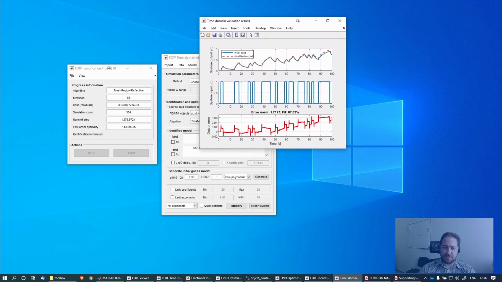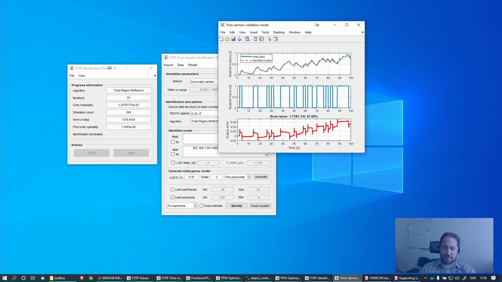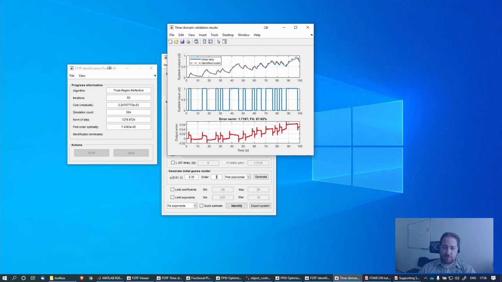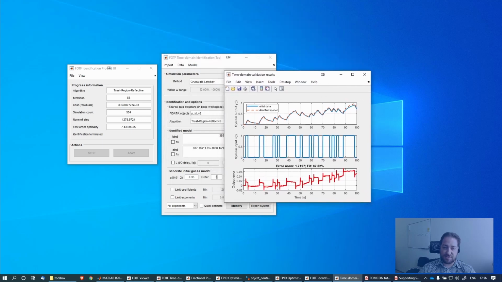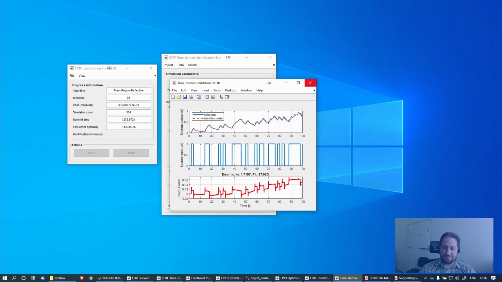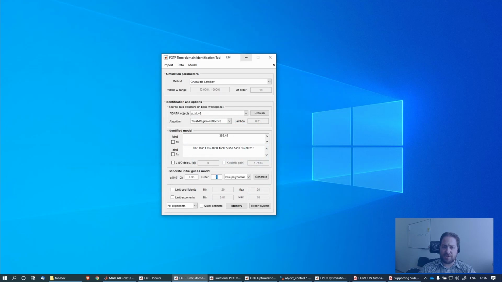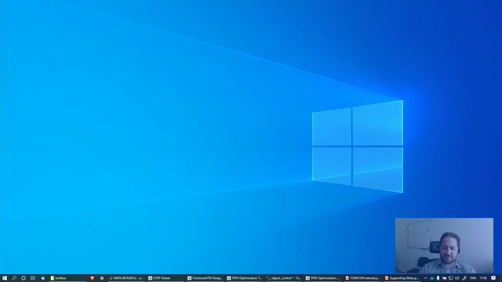So perhaps if you continue choosing these commensurate orders, you will finally find one that works really well. Perhaps you can also play with the order, so to get a good fit with this model. So I suggest you try it, see what you can do, and when you get a coherent model, then you can proceed to retune the controller, and in this case I mean retune using the optimization tool. Okay, so we have this one, and I will not use this model myself, but we have 2 more items on our list.